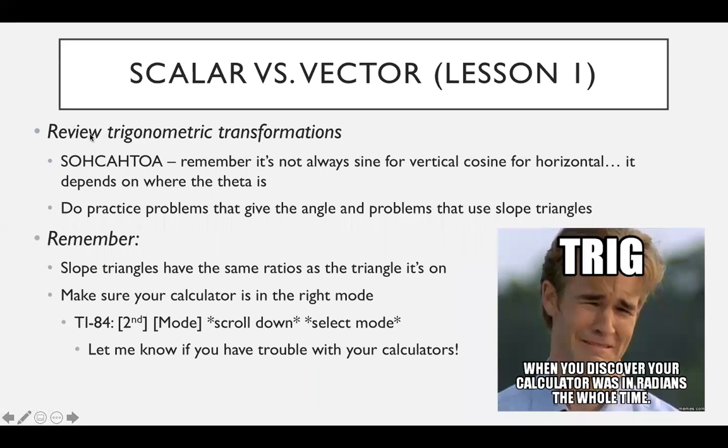Continuing on, trig transformations. SOHCAHTOA is super important to remember, and it's especially important to remember that sine is associated with the opposite side, even though it might be the horizontal one. Same with cosine, which is sometimes associated with the vertical side. A lot of people get stuck in the mindset that sine is associated with vertical and cosine with horizontal. That's not the case. It's opposite and adjacent.